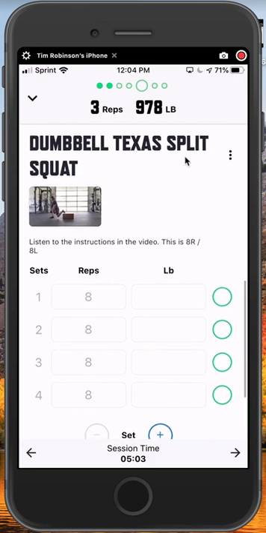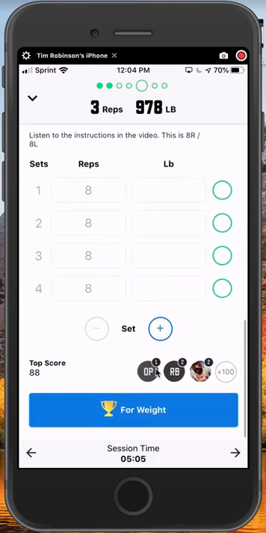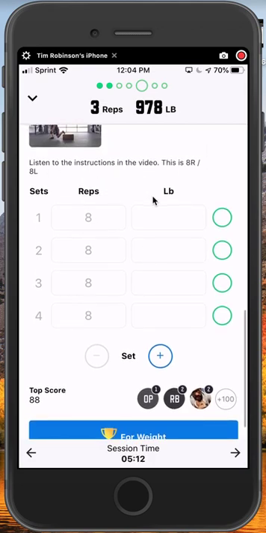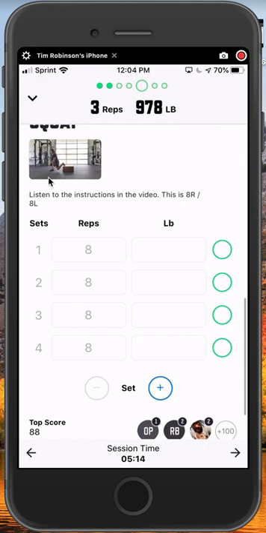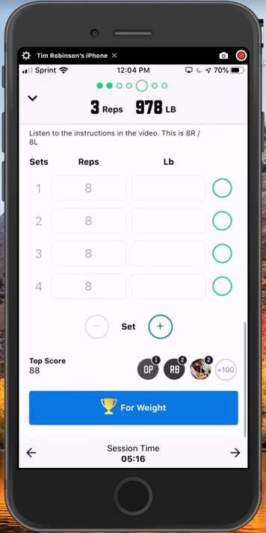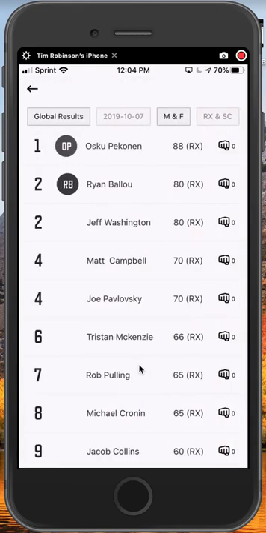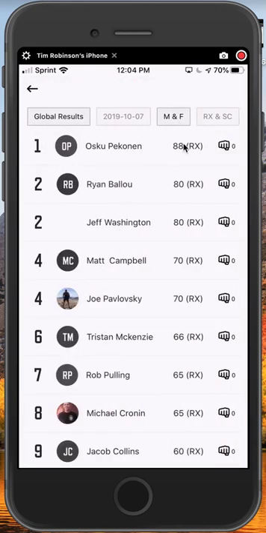Texas split squats. So here's what a leaderboard event would look like, Coach. After you log all your weight, Coach tells you in here to listen to the instructions in the video, and then we record whatever he wants us to do for the leaderboard. I can click on this list of folks here and see exactly where I match up among my peers.